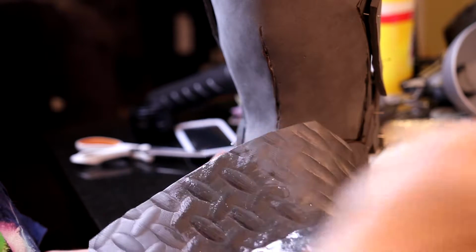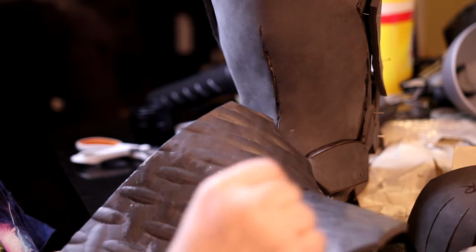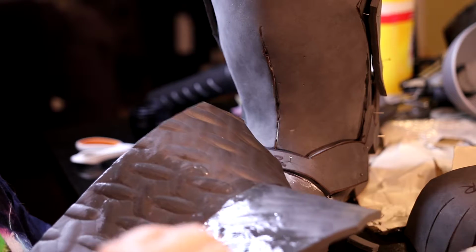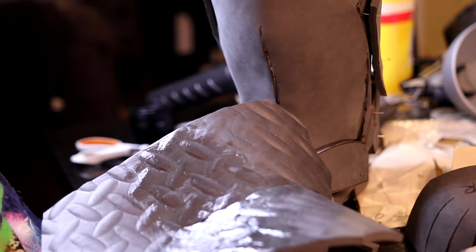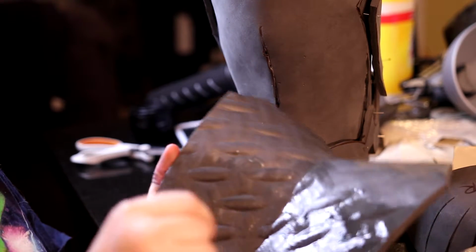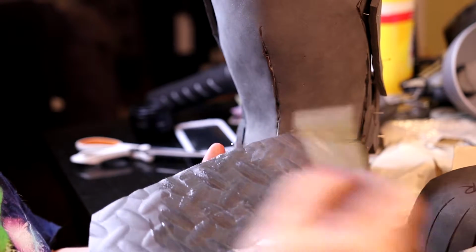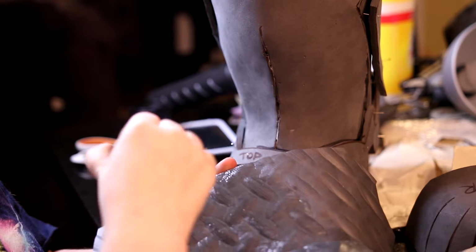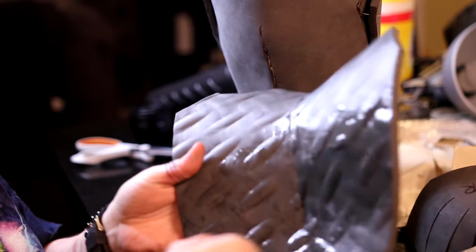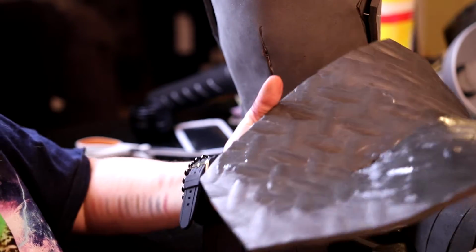I haven't tested it on wood yet either, but I saw a tutorial online, or a forum, on using contact cement instead of hot glue. And I'm glad I did, because I tried using hot melt hot glue to bind my foam pieces to the boot, thinking it was going to work better than the contact cement, and the glue peeled right off. I'm glad it happened now and not when I was at the actual convention trying to walk and my shoes fall apart on me after everything was painted. But you know, you learn, and you're going to learn from my mistakes. So don't use hot glue to put vinyl and foam together. It won't stick very much, and this stuff is magic.